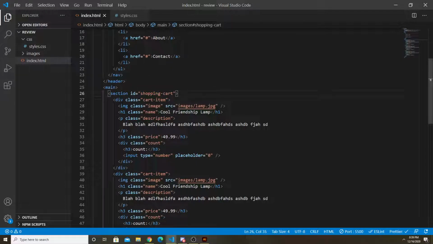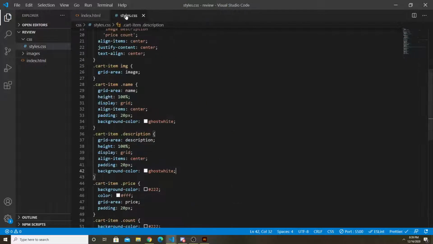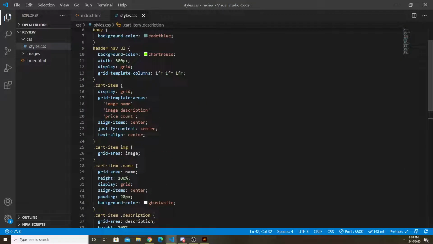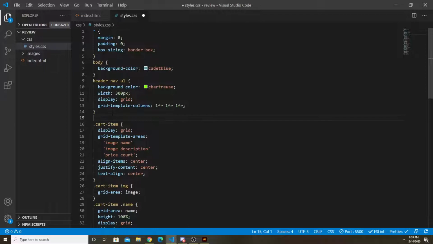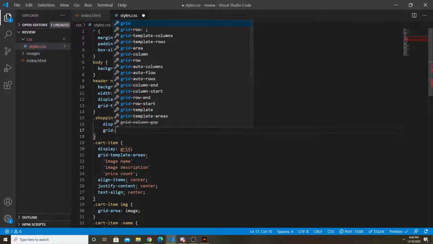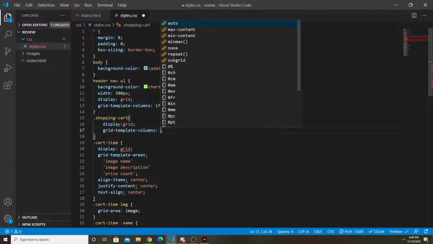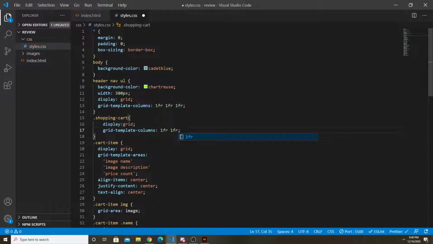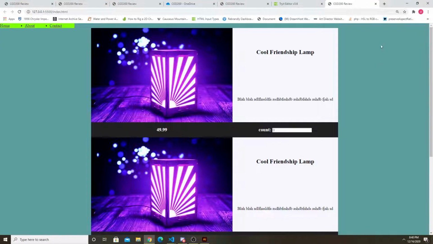So I can say shopping cart. Before cart item, we have the shopping cart. We can say display grid and grid template columns 1fr 1fr. So it's split into two.